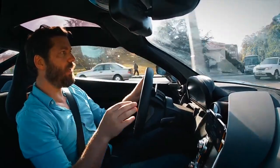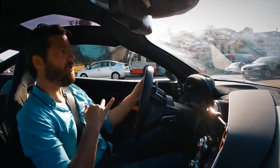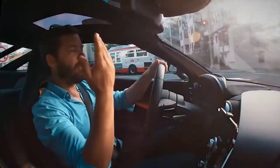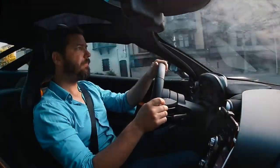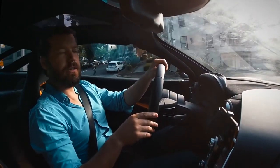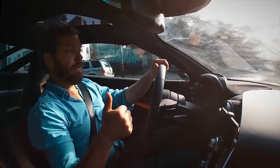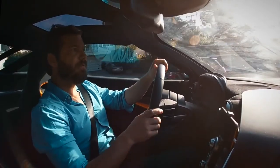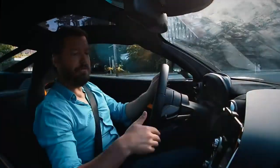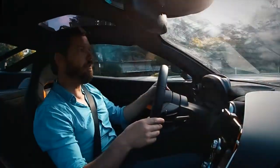You just put everything in comfort mode and it's really smooth. Doesn't make too much noise. You have the front lift system that is really fast. And the interior, this new revamped interior, is really practical. I like the material, this new carbon stuff, never seen that before. Alcantara everywhere. This new infotainment system was really good.